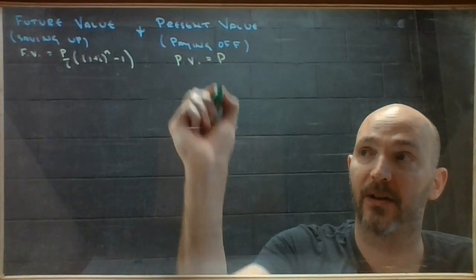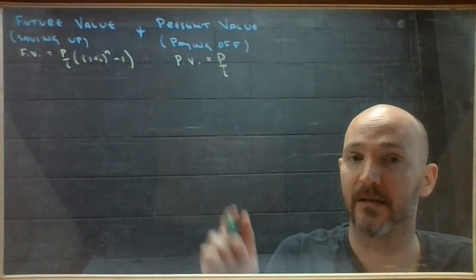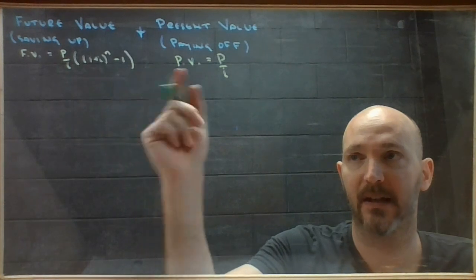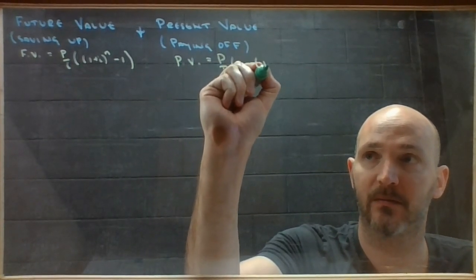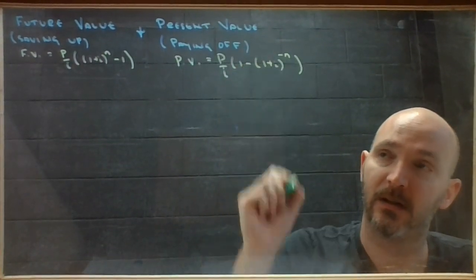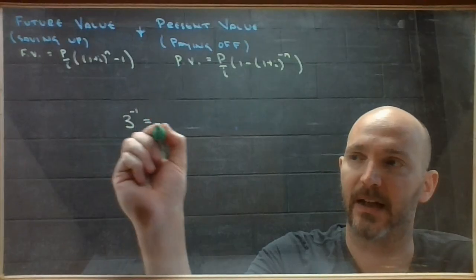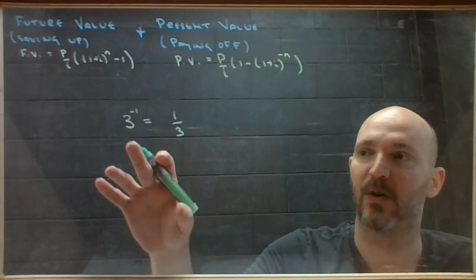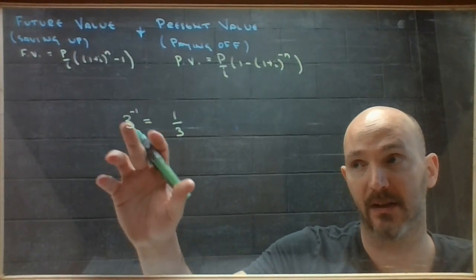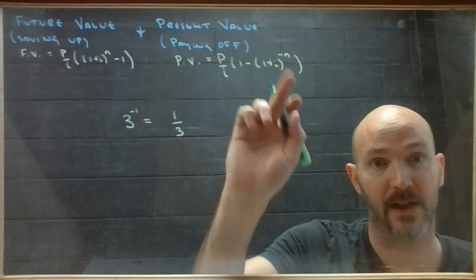Now that still will depend on the payments, just like this. It will still depend on the interest rate, just like this. But what's different is I'm going backwards. So these things here end up reversed, and the exponent on this ends up negative. Now, if you remember negative exponents, right? 3 to the negative 1 is 1 divided by 3. So if you are shrinking something, that's what a negative exponent does. It takes a number that would normally make things grow and turns it into something that makes things shrink. So that's why that switched to a negative.